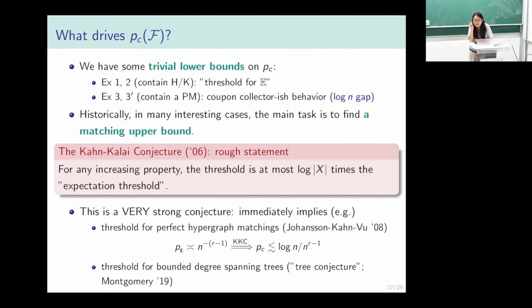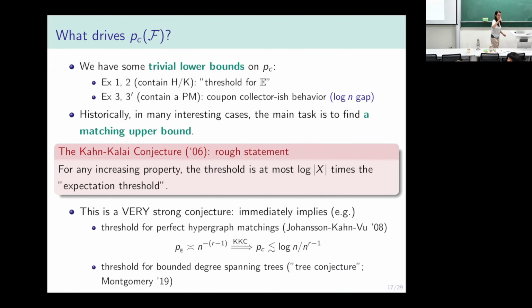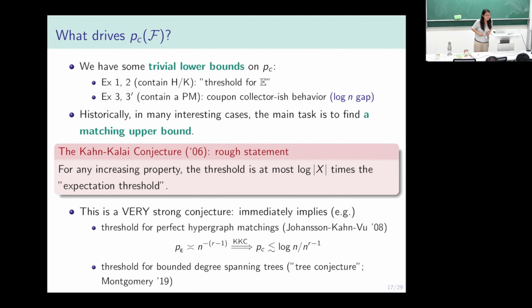Then with the coupon collector type of argument, this Kahn-Kalai conjecture implies the Shamir problem for hypergraphs. Oh yeah, sure. That's what I said here. If we assume the Kahn-Kalai conjecture, then from this computation we have this upper bound, which matches the lower bound from coupon collector. Any other questions? Is there any increasing property which captures something other than the log, for example, log x? Yeah, we'll get there at the end if we have time.